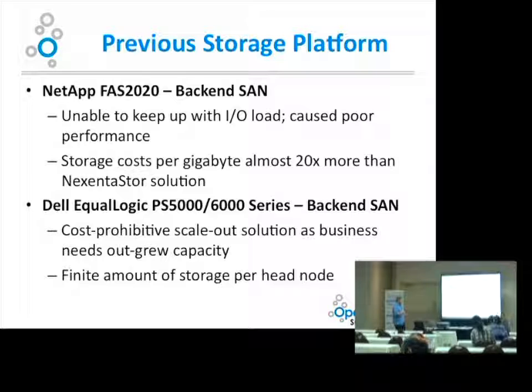We then started evaluating some of the NetApp products. Very good. We got some pretty good performance out of it initially, but once we loaded the stuff up, it started to really fail on us. And everything that NetApp was suggesting that we do to solve some of those performance issues was just skyrocketing the prices on everything. So it really didn't make sense for us to continue with some of the mainstream enterprise SAN providers that most of you guys know of.